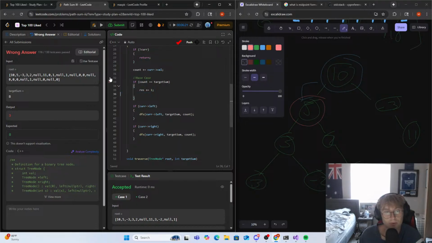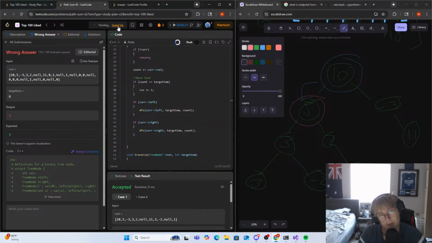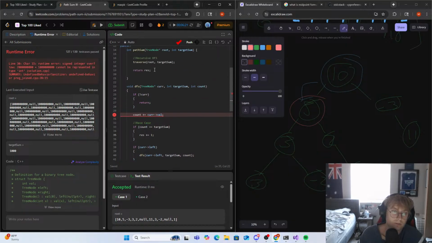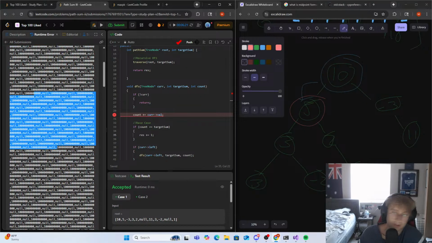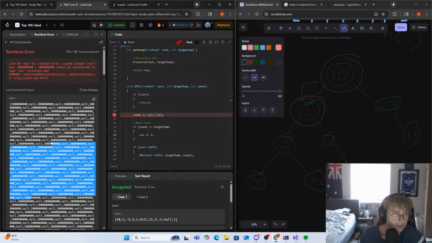Maybe we don't want this return here. Maybe that could be our issue. Type error, signed integer overflow cannot be represented in type int. Look at this test case here, bro. Are you serious? Signed integer overflow, does it?